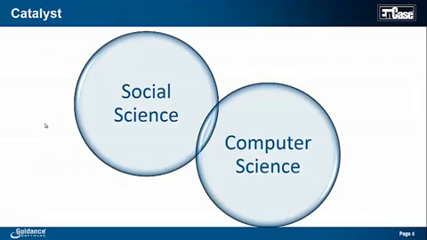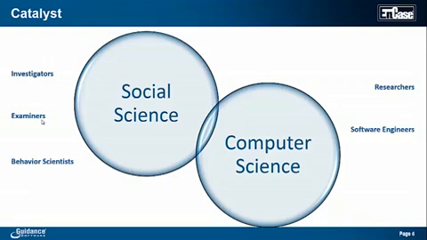From my vantage point, I see a lack of overlap, if you will, between the social science and the computer science aspects of what we do during investigations. As the Venn diagram depicts, this overlap is somewhat limited, or at least slower than we would like. I could see us all benefiting if investigators, examiners, and behavioral scientists, for example, would interact more closely with researchers, developers, and software engineers in the process of actually creating new solutions to the problems that we face and advancing the toolkits that we actually work on every day.